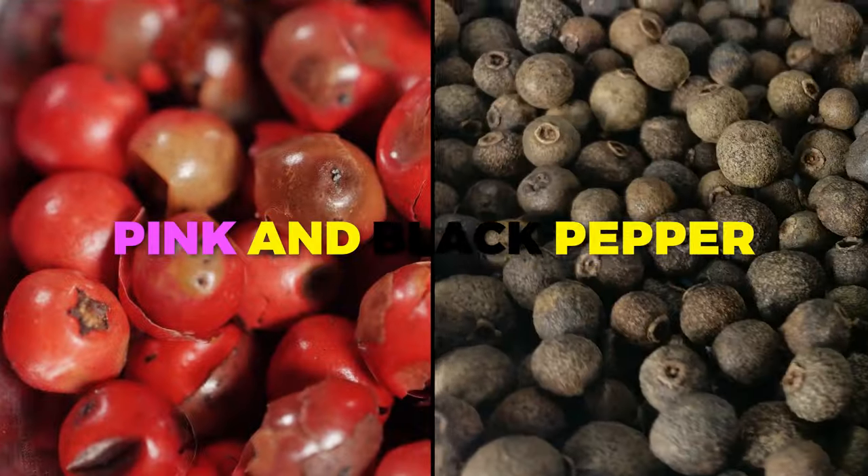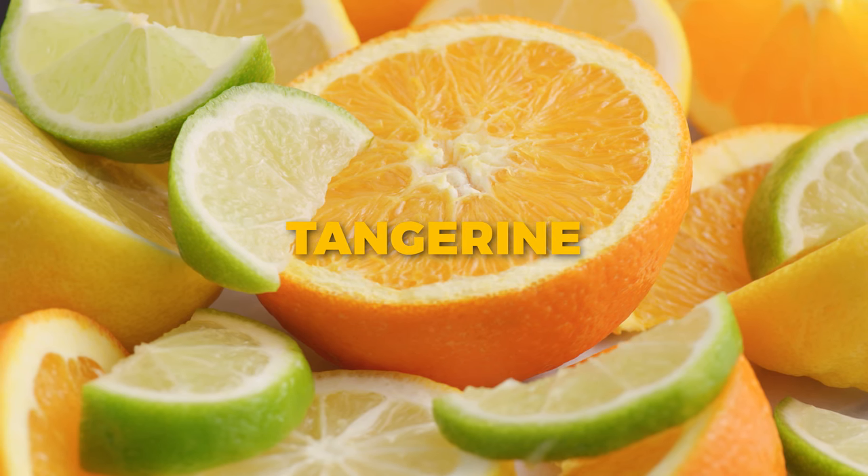I kind of miss the screw tops on the Mancera bottle. Before we smell this, let's break down the notes and see how much pepper is in this piece. According to the Mancera website, it's pink and black pepper followed by a fizzy combination of tangerines and lemon, with a sprinkle of wild sage. Then in the mid is black pepper, marsh rose, and a little bit of oud. At the base: tonka bean, amber, oak moss, musk, and labdanum. So we got pepper up top, pepper in mid, and a little spiciness at the base — I'm expecting this to be a full-blown spice bomb, pun intended.